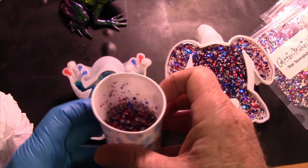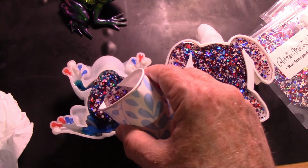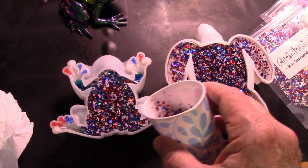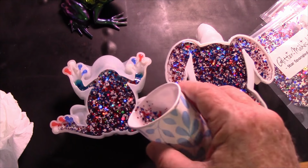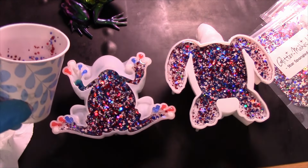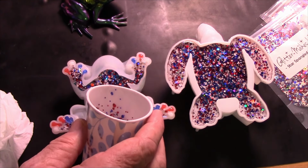Okay, now to the frog. Oh, I gotta go get my hand around. Gotta get up to the toes because I put UV resin, so I gotta get this epoxy resin all the way up into the toes area so that they'll come out as one piece. That's up into the toes.